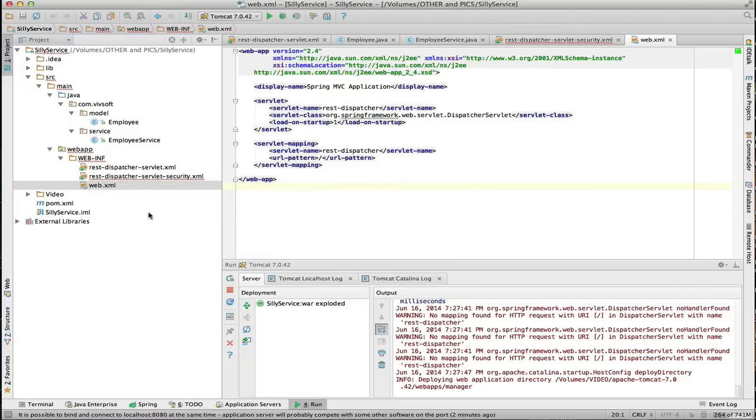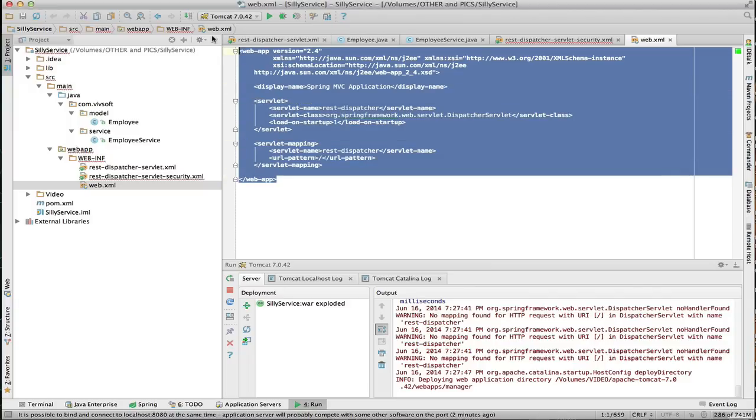The second file is our web.xml, which is currently a very simple file, but we're going to update that slightly, and make it look a little bit more like this.